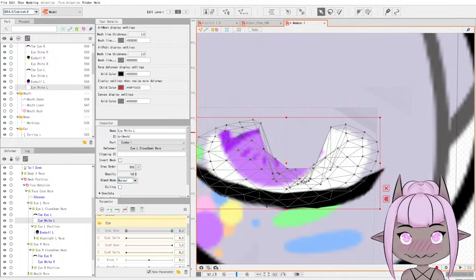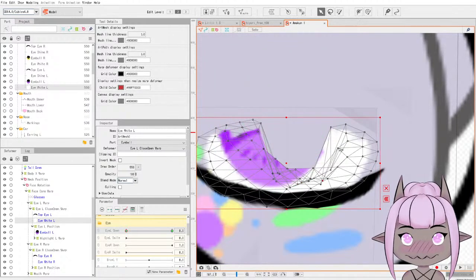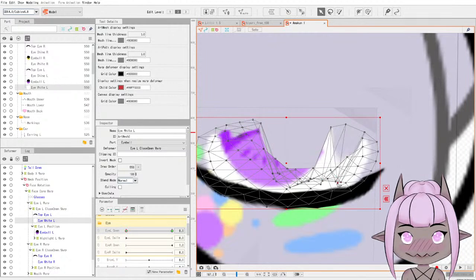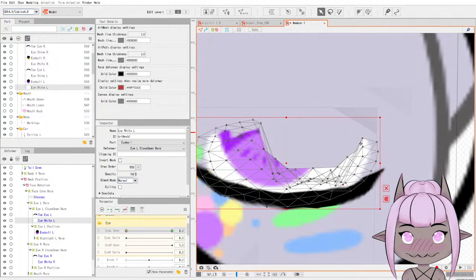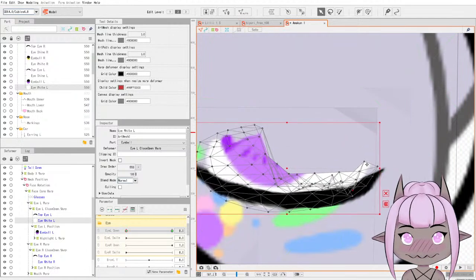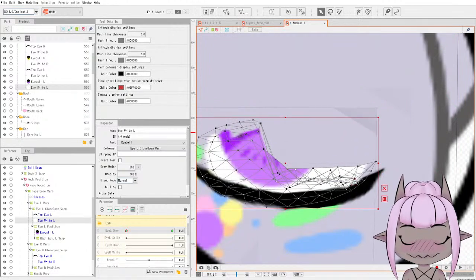Probably too many for what I needed it for. Yeah, the eye white typically doesn't need very many points. But now we're just slowly absorbing that eye into the eye.